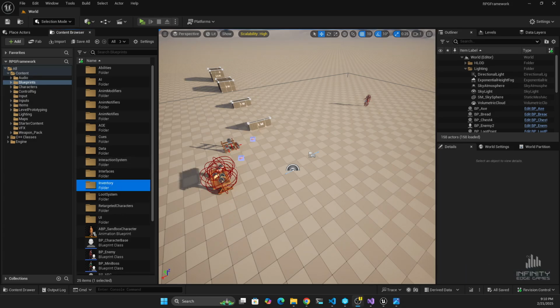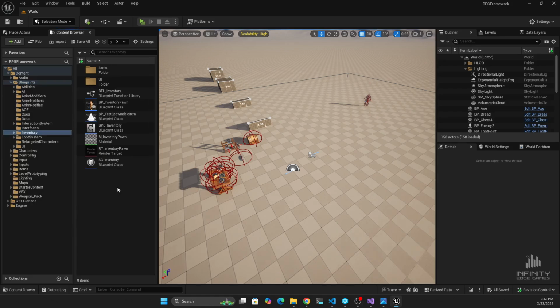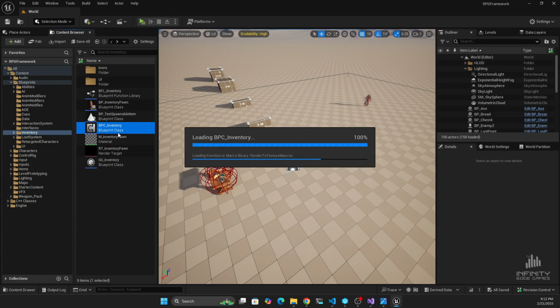After compile is done, we can start with implementing drop item functionality. Open Inventory Blueprint component.